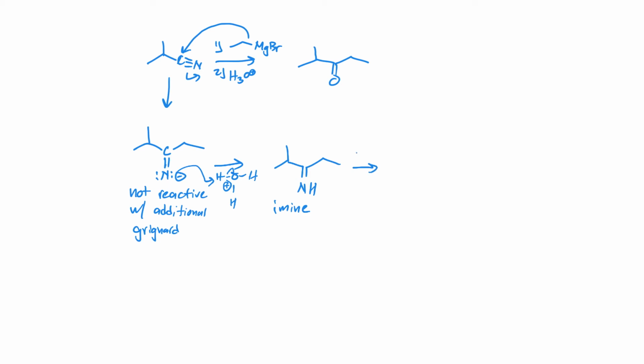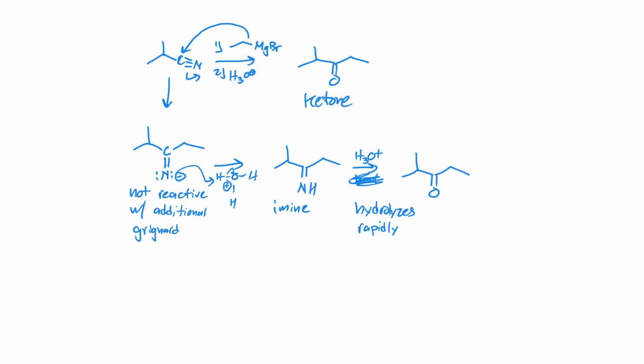And under acidic conditions, well, at least we're in acid with a lot of water around. Let's not call this heat. We're probably not working this up with heat. But the imine will hydrolyze rapidly to form the ketone. And this is a reaction from the aldehyde and ketone chapter, so I don't need to show you the mechanism of this step. This one we've already discussed quite a bit. And so basically the end result is adding a Grignard to a nitrile produces a ketone. So I think that's a pretty cool result. We now have a way to take a nitrile to a ketone.